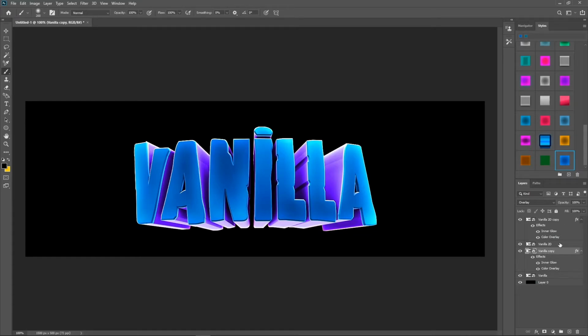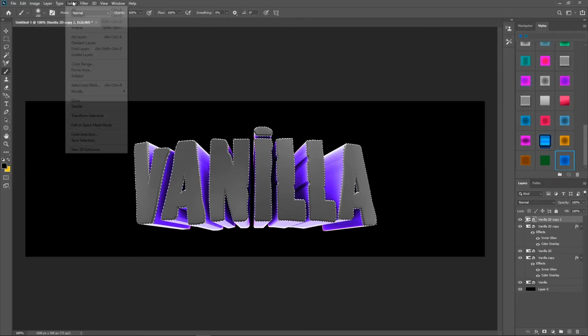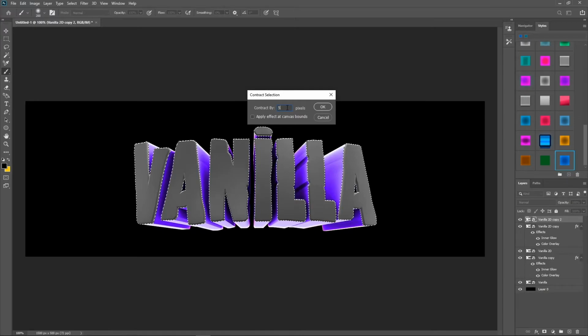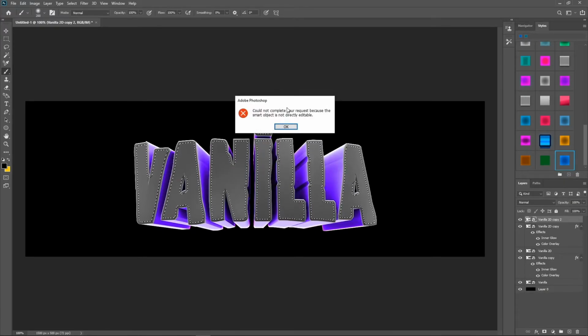So you're gonna wanna go to the original 2D layer where it doesn't have a layer style. Control J that, bring it up all the way to the top so it turns gray like that. Then hold Control and press the box right here. Then you're gonna wanna go to Select, modify, contract, and then put it to whatever number you think is good. I'm gonna try 7. Okay, that's good.